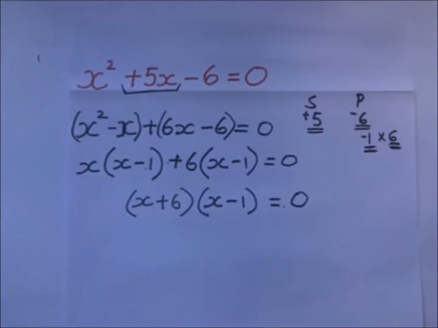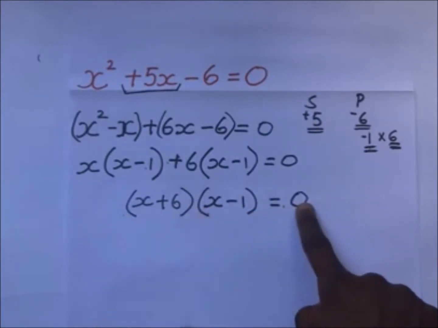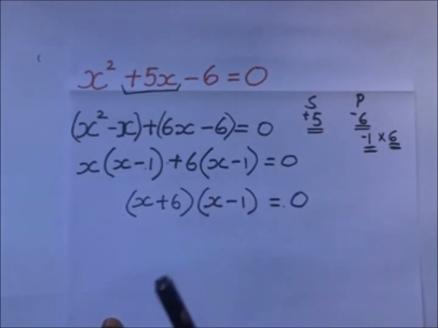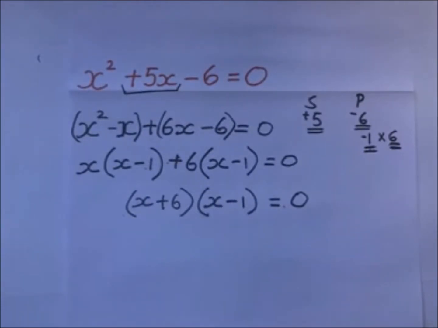Now, remember we have a property that any number that is multiplied by 0 is a 0. If you get 1,000 multiplied by 0, or it is 2 times 0, the answer you will get is 0. Now when you look at this expression, we have this bracket x plus 6 multiplied by x minus 1, we get 0. Now if this multiplied by that is giving us 0, it means that either one of these, either this thing is 0 or that is there. Because we are sure of one thing, that if you multiply anything by 0, your answer should be 0. So if the answer here is 0, so either this is 0 or that is 0.